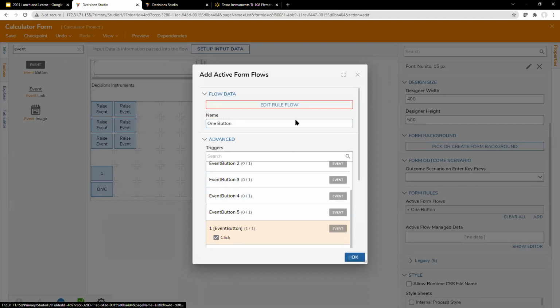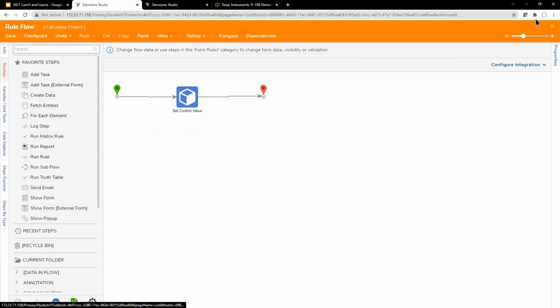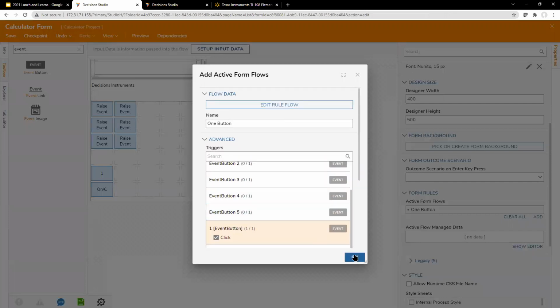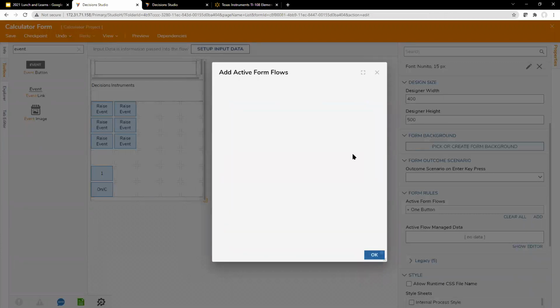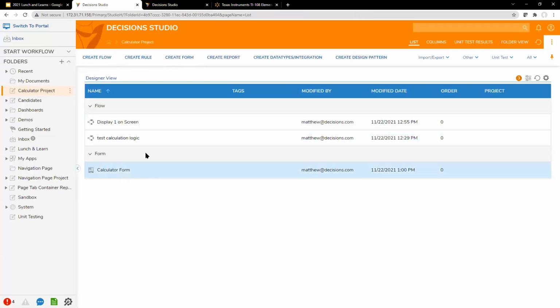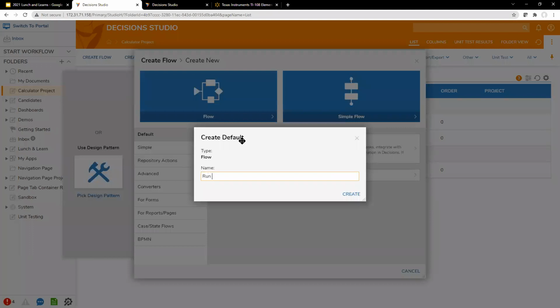Okay. Oh, there's a validation issue in the flow. That's because I have the subflow in there. I get rid of that. I'm probably going to go over by a minute to make this work. You obviously can feel free to drop off. You don't have to stick around, but if you want to see that number 1 show up on the screen, stick with me real quick. All right, so I think the calculator is all set up and ready to go. I just need a flow that'll actually run the calculator for me.